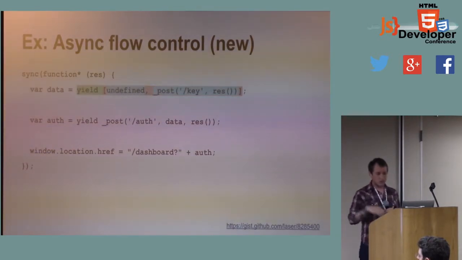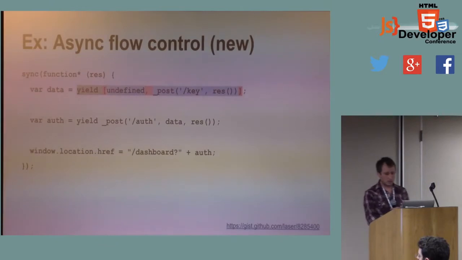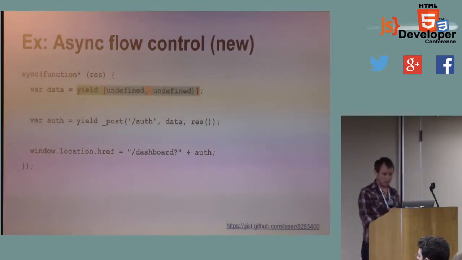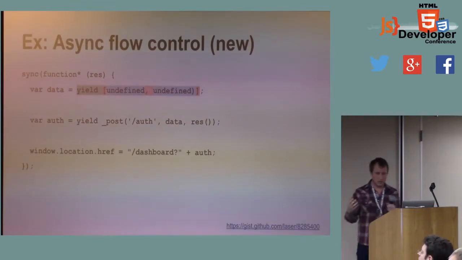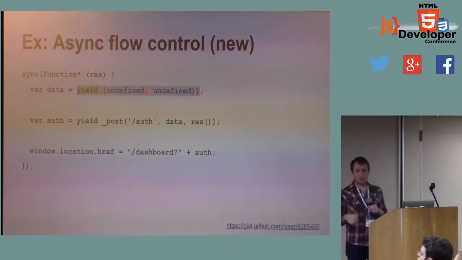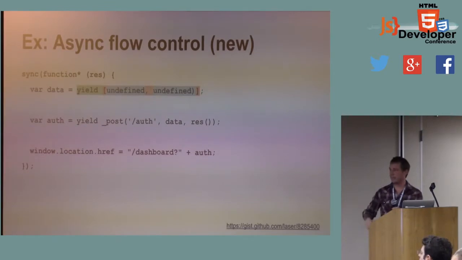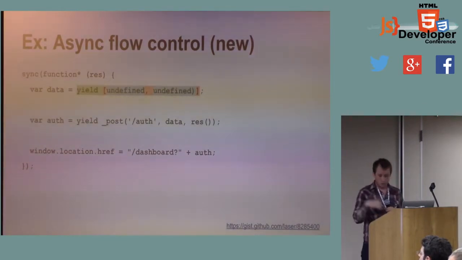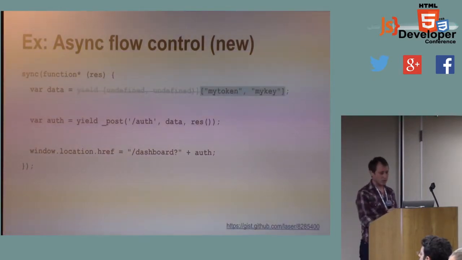So then we're going to do this second slot in this array, which is the same old thing. It's going to be an asynchronous operation to post. Following the order of operations in the language, we're going to call our function that we were passed, which is going to return a function, which we're then going to pass as the callback to post. And then we suspend the generator function. So now sync is just hanging out, waiting for these asynchronous operations to complete. When both of them are completed, it's going to decrement a counter to 1 and then decrement a counter to 2. And then it's going to, when it gets everything back, resume our generator function.